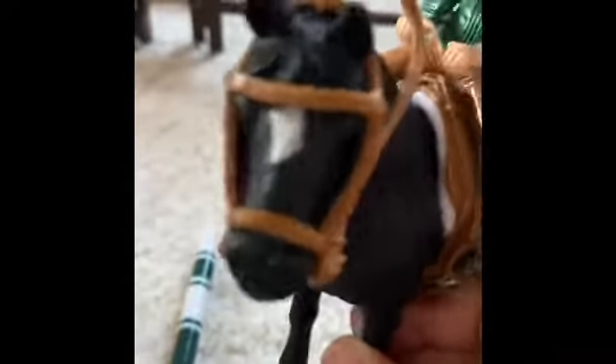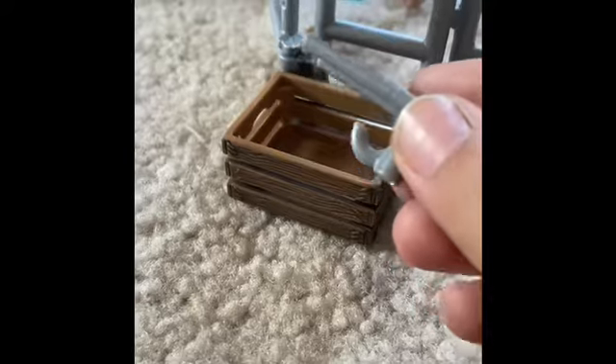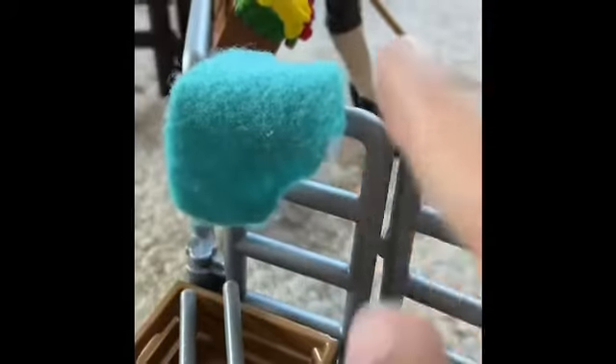And then coming this way, we have one of our riders here. This is Lizzie. She's on her gorgeous stallion named Raven. He's a Mustang English Dobra crossbreed. And they're just going over a little pole here. And then if you come this way, we have a little bin, a little thingy here, and we have a saddle pad.